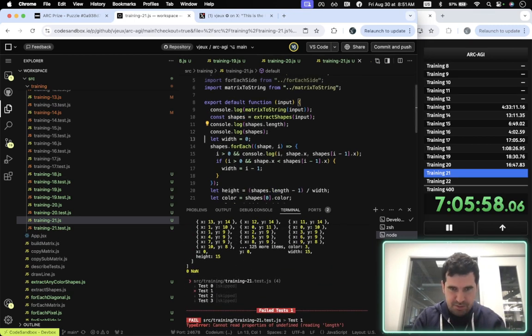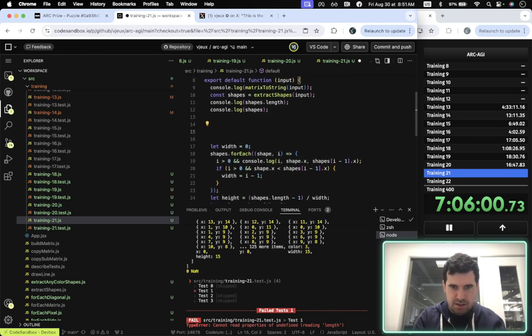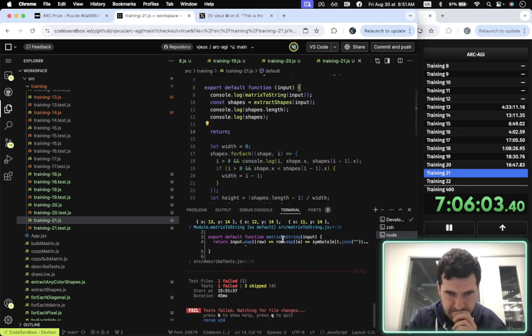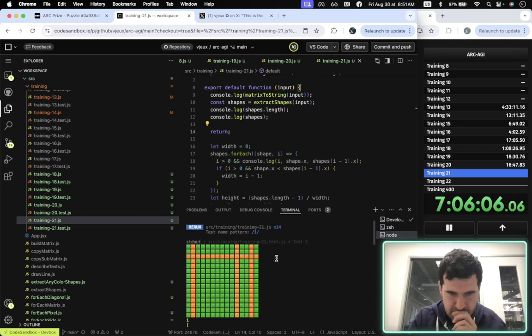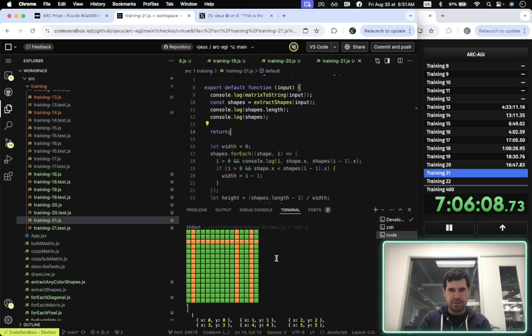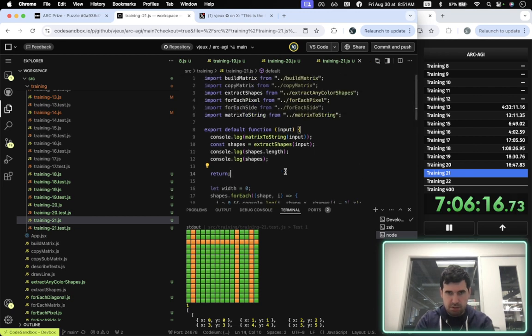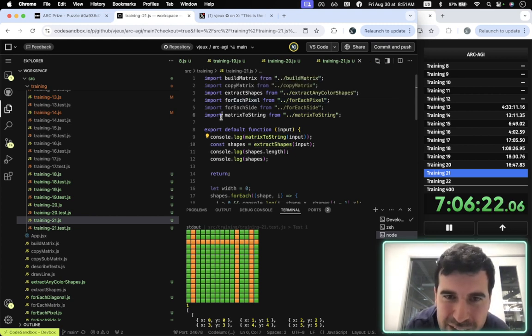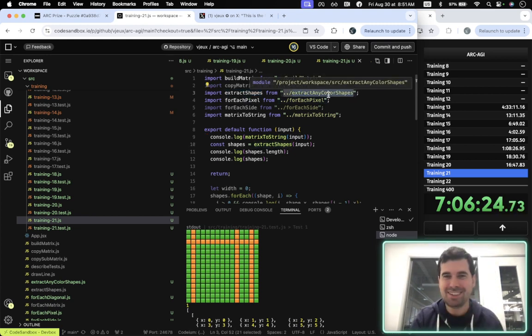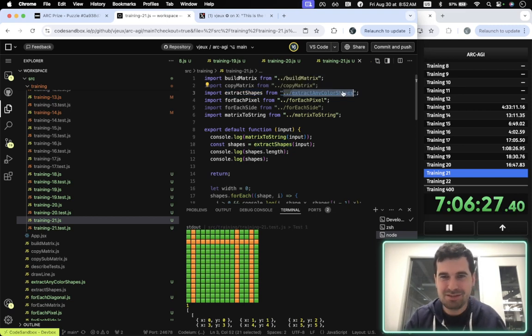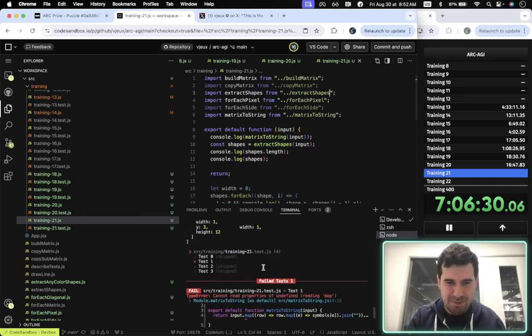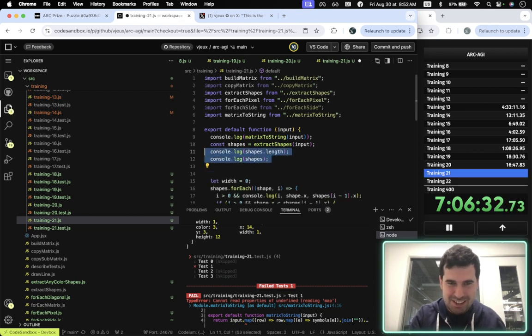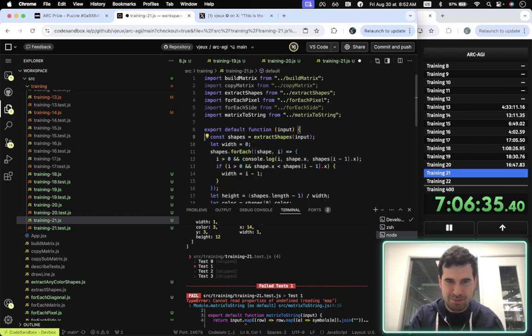Okay, so return. Okay. So why is it only giving me one shape? And so extract shape. What? Why? Why do you include this one? Okay, so I'm not happy with the imports, like the auto imports. So I'm going to have to submit feedback.